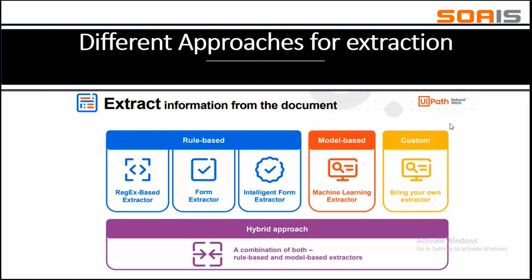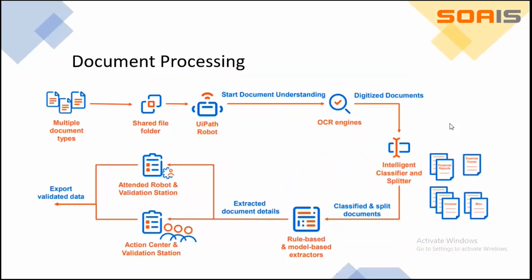Okay, this is about the different types of extractors that we have in the UiPath Document Understanding framework. Okay, can you go to the next slide, Divyashree? Okay, thank you. So now, so far we have seen the Document Understanding framework from the developer's point of view. Now let's see the Document Understanding framework, how it is from the system point of view.